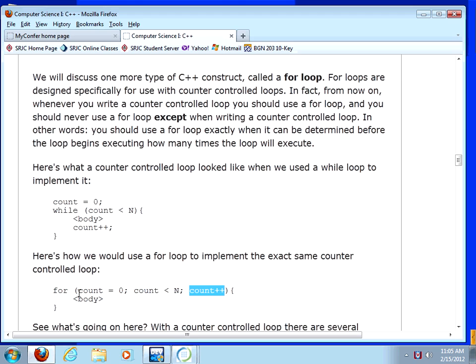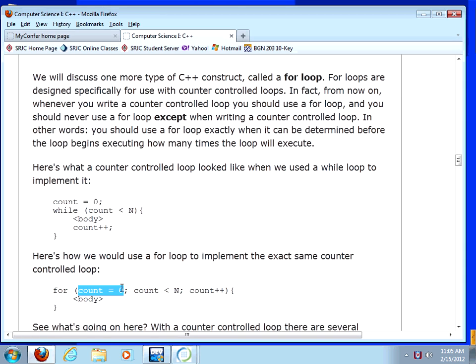So let me talk a little bit about if you really wanted to use a for loop in a way that I would say is kind of crazy and reckless. Okay, you could have a lot of fun with for loops if you wanted to play with people's minds, because like I said, you can put anything you want here, and you can put anything you want here.